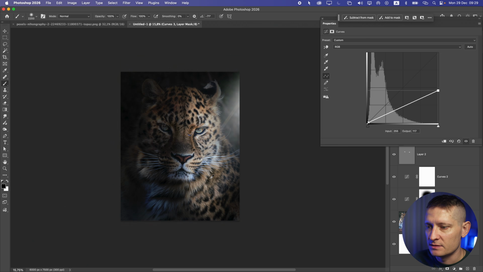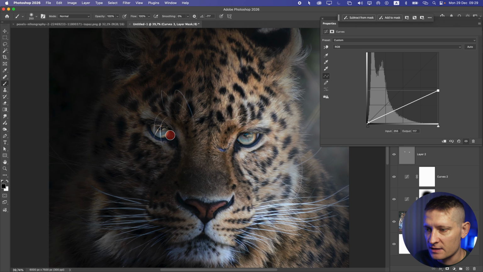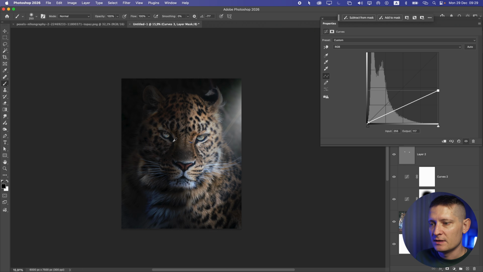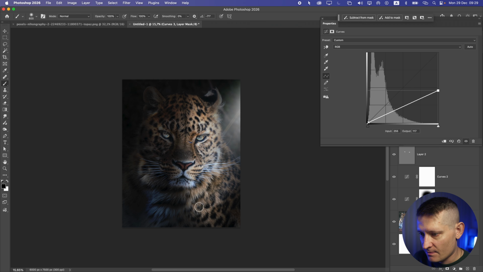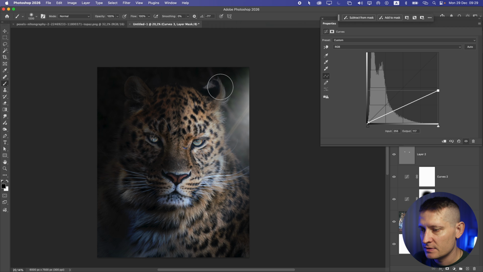And you can see we're getting that really dark effect there. And make the eye lighter again. I don't want to lose the eyes. I think the eyes are so important with wildlife. You want to see those eyes. Now, the lighting is coming from there, so it's also going to be a little bit like here. Not too much, just a little touch there. Just adding those areas. The ear here should be lighter.